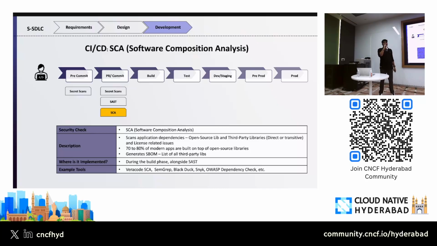I'll take the recent example like log4j. It has panicked the world, right? Why it panicked is that many people don't have this in place, because when we have this in place, it's easy to solve the problem. Suppose there is a vulnerability in log4j, a specific Apache library, but you don't know whether you have used that particular library and version in any of your hundreds of products. It's very hectic or challenging to identify that, right? So if you have this SBOM, you know, okay, this application has this list of libraries, just go fix it. That's how these SCA scans will help.